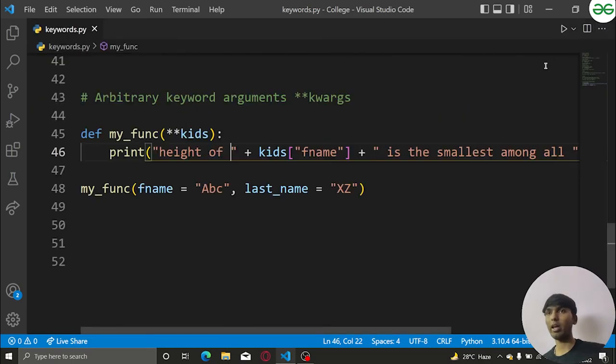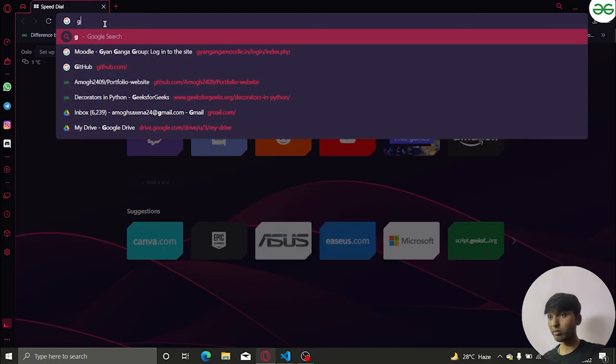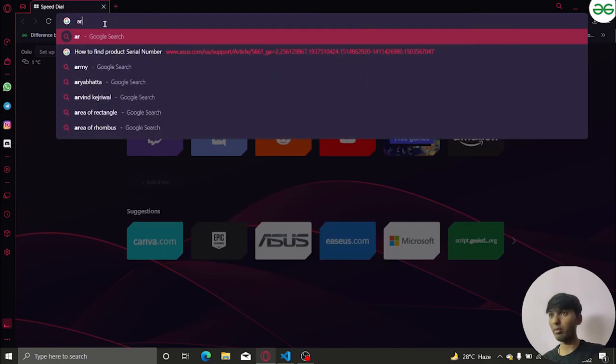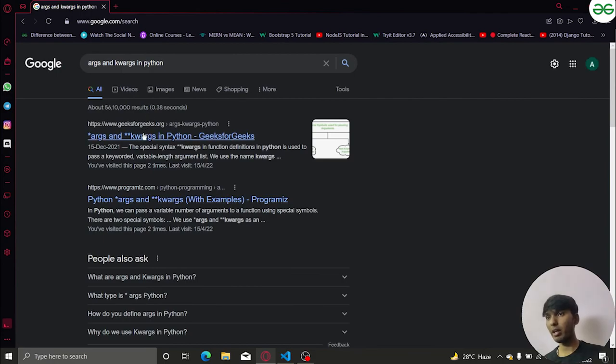And now you will be getting a better idea of what a kwarg is, or a default argument, or a positional argument is, right? If you still face any doubt, there is nothing to worry about. There are lots of sources available online. You can even refer to GeeksforGeeks. You can just type args and kwargs in Python, and it will bring it up.